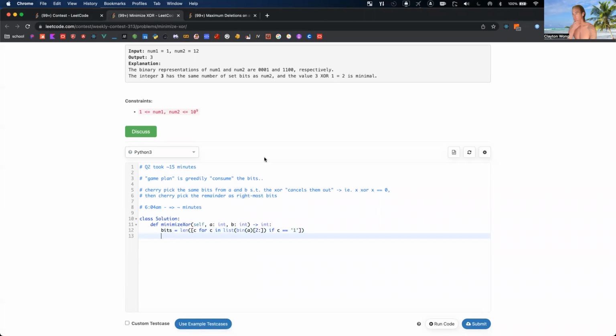And we'll cherry pick those bits from left to right, or should call this a count of bits.